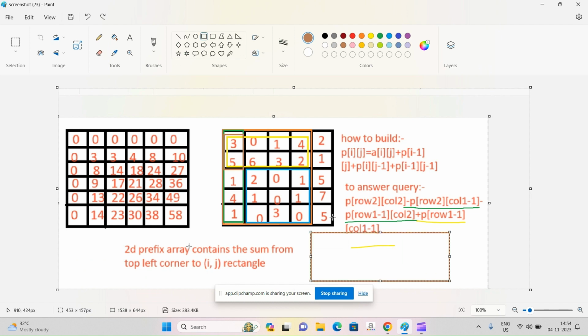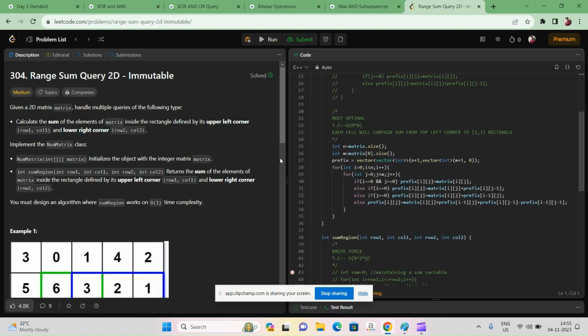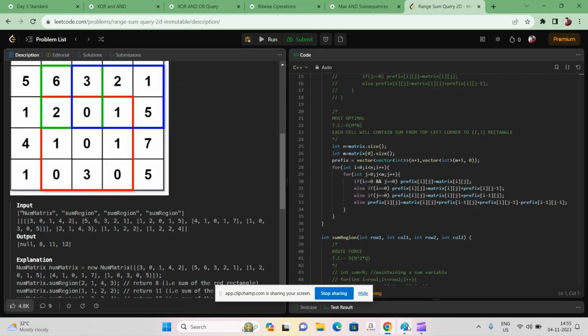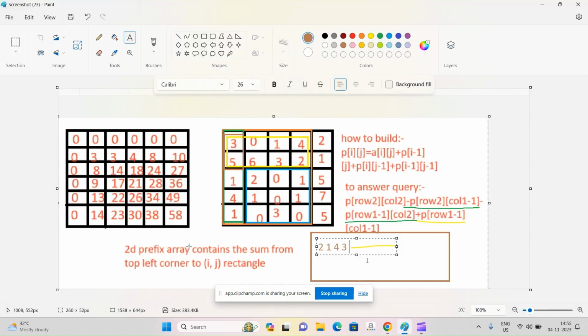We wanted the sum of all the elements in this rectangle, right? Let me increase the font. Okay, 2 1, 2 1, 4 3.